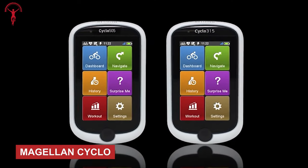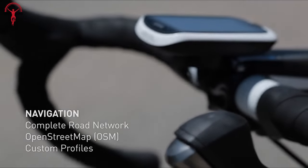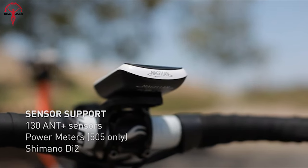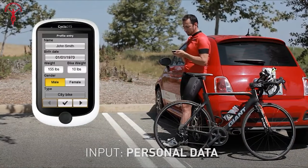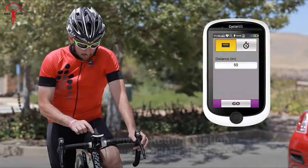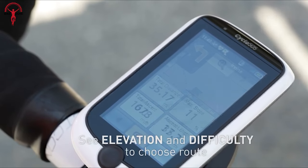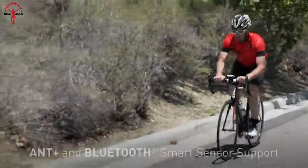This device might seem like a mini antique smartphone, but this is the Magellan Cyclo, a modern-day bike computer to make riding more fun and safe. It comes with a rugged and water-resistant construction that gives you peace of mind on any terrain. The user-friendly interface features a 3-inch color swipe touchscreen for comfortable operation. It also includes custom cycling profiles that can be created to show routes specifically designed for your riding equipment, style, and sensors. You can also input the distance or time for your ride, and Cyclo will provide up to three routes for you to select.